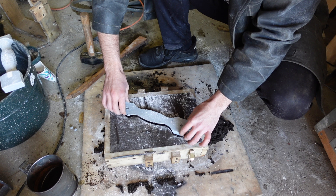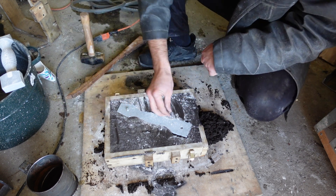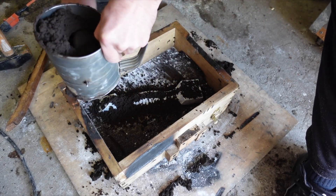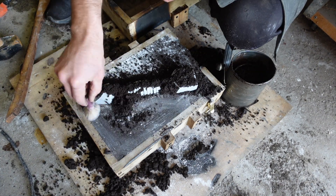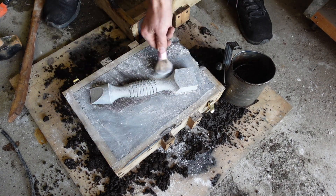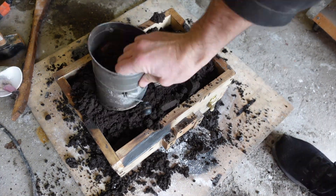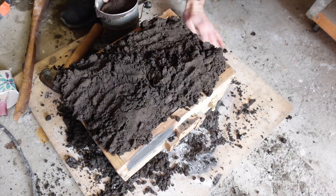Whoops — if there's no damage done I can just put it back in and it's not a problem. I'll insert the pegs and get the other piece lined up. I forgot the powder on the other side — I always forget something. If there's not enough powder in between layers they end up sticking together and they're hard to pull apart. I actually had some powder on there and it might have been enough, but just to be sure I wanted to redo it. I recycle my petrobond by adding my own oil back into it and sometimes it's a little sticky, so it's important to have enough powder.